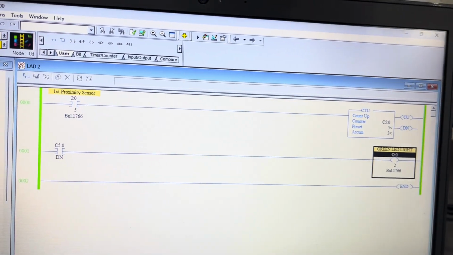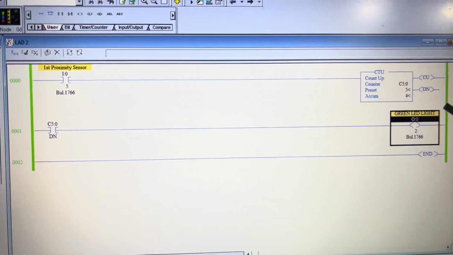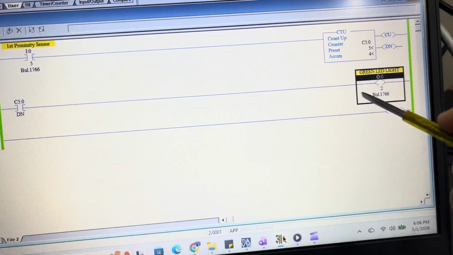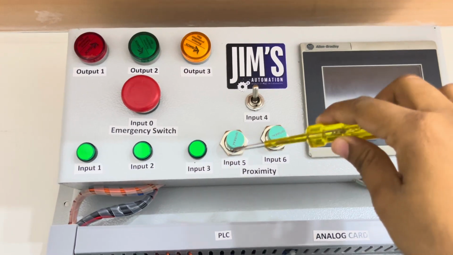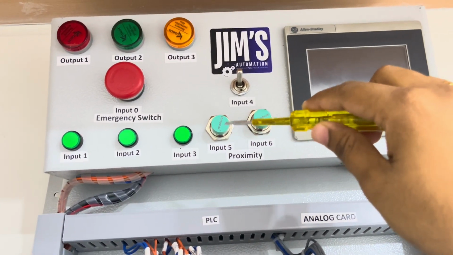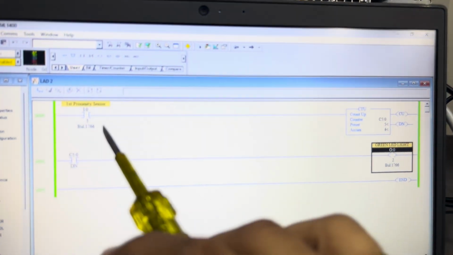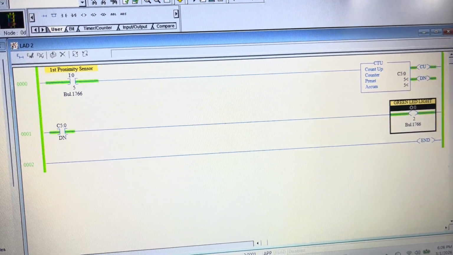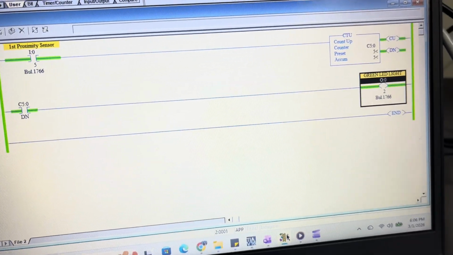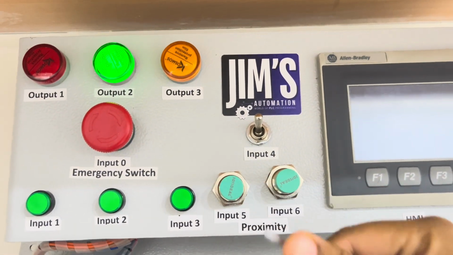So I'm touching that proximity sensor once again. Now it is 4, can you see it has counted 4. Still my green LED light is not on. Our program says that only when something passes five times through this will it turn on. So now let's turn on this proximity sensor for the last time. I'm touching the proximity sensor, so it is showing the green light over here as well, on output number 2.